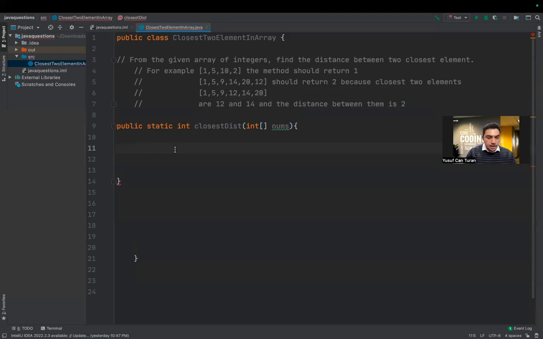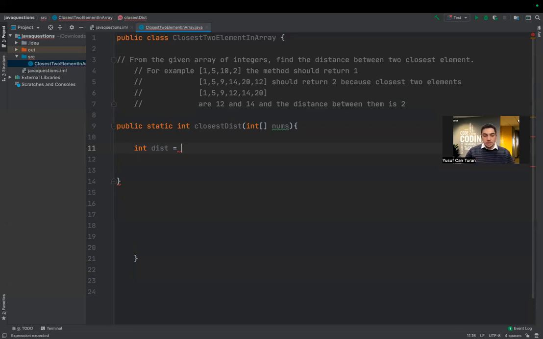I'm going to start with the variable that I'm going to return, the distance. So in the beginning, I don't know, I have to assume. But if I say in the beginning the distance is 0, in the array maybe the smallest distance is 1. So I have to avoid these situations. So I have to give the maximum value possible.